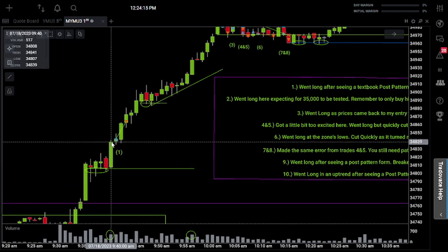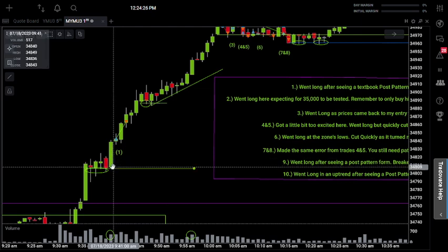But in a scenario where you have a little wick like this, we closed at 39 and the high was 41, so that means the wick was only 2 points. And in comparison to how big the body was, we opened at 808 and we closed at 839. So this is a 31 point candle with a 2-point wick. So this candle definitely qualifies to be that first tall body that we're looking for.